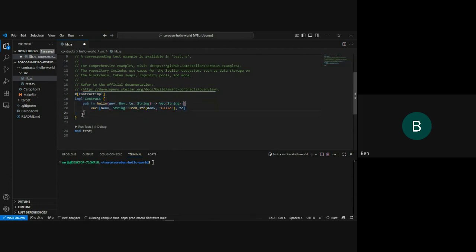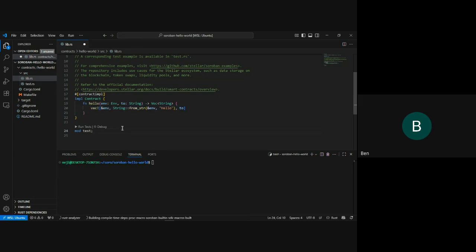So inside the contract implementation, you'll see that we have created a function. In the previous classes, we were creating functions this way, like function hello, and then the vector and whatever. And then here you have the type of what you're going to be returning, and here is what you're actually going to be returning.